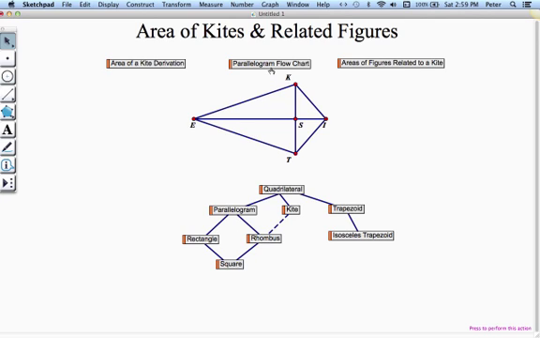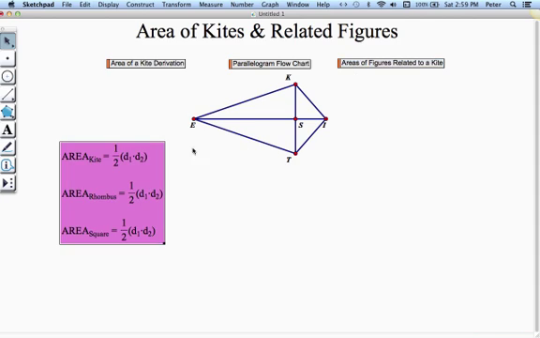Let's make sure we get that in our notes: the area of a kite is 1/2 D1 times D2. The area of a rhombus could also be considered 1/2 D1 D2, and the area of a square is 1/2 D1 D2. So at this point, on the area formula summary sheet that I suggest you keep, you should have two formulas for the area of a square: base times height, and now 1/2 the product of the diagonals. Since a rhombus is also a parallelogram, we could use the parallelogram formula for area for a rhombus also. So that could be base times height.